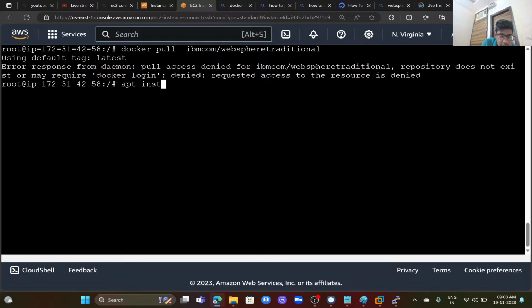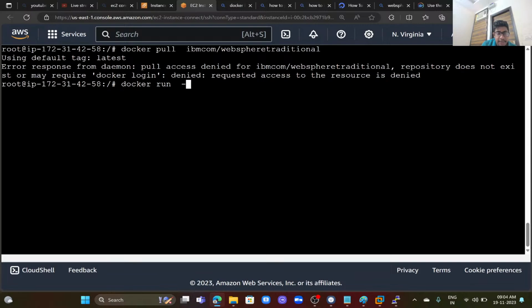Apt install. Yes, we can say docker run -d.